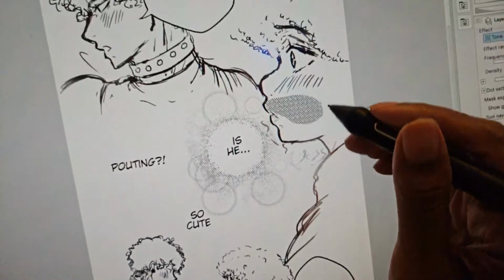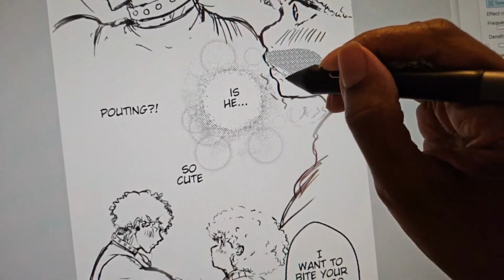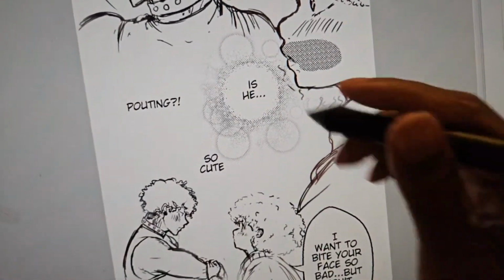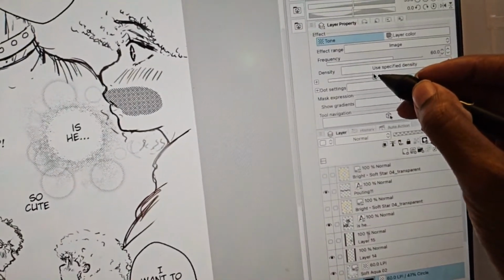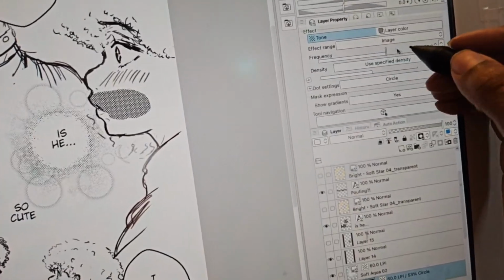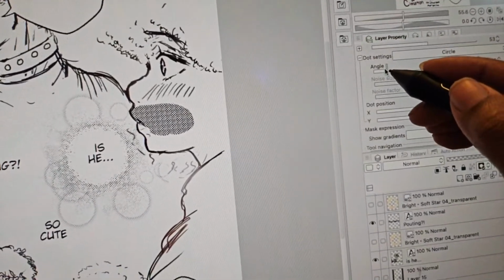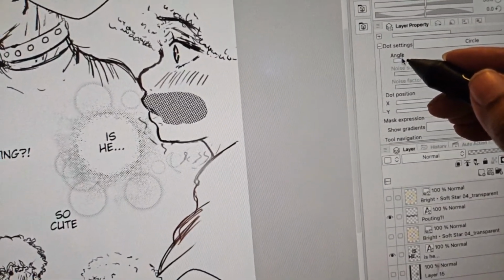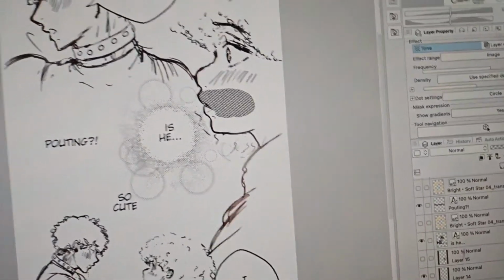And since I already had it selected, I don't have to deselect the mask. It's already selected. So then I can just hit the fill bucket and boom, it fills it in for me. And if I want to make her skin tone darker, I just up the density. And then if I want to have that really cool look, it makes it look really cool. I don't know how to describe it, but when I change the angles, you see it gives that really cool hexagonal stuff. So I like doing that too. Why? Because personal preference.